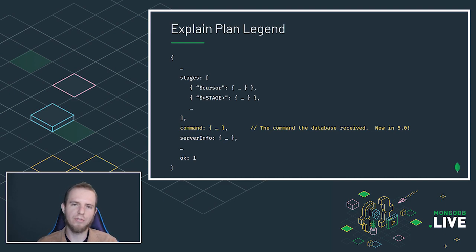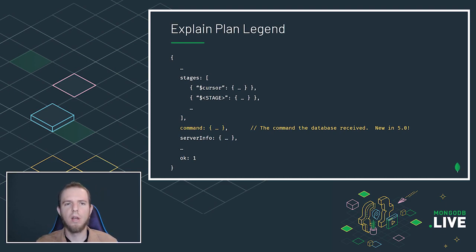So this is useful for actually taking a look at what operation the database received, as opposed to what happens after it parses that operation and goes to execute it. There are some interesting and awesome things that the optimizer will do, but it's sometimes just useful to see exactly what was initially sent to us. For example, did that operation have a sort stage or not?